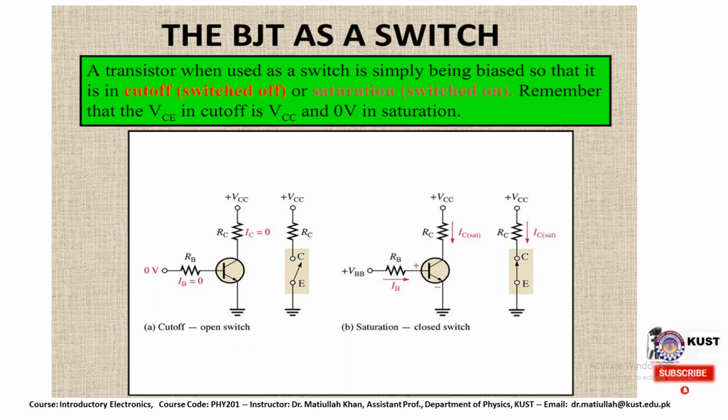So we are coming towards the usage of BJT as a switch. By switch we mean that we can use the BJT sometimes in cutoff mode and sometimes in the saturation mode. We already understood the different modes of the BJT from the last lecture. We understood that there are two different modes, that is actually the extremities. One is the cutoff mode, in which there is no collector current, and the other is the saturation mode, in which we have the maximum collector current.